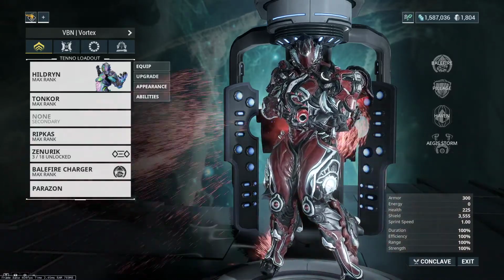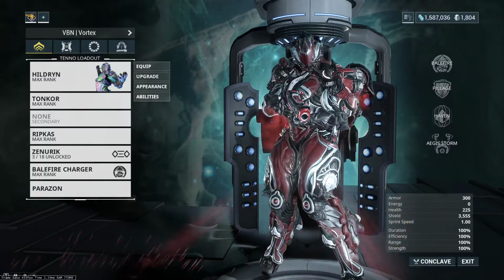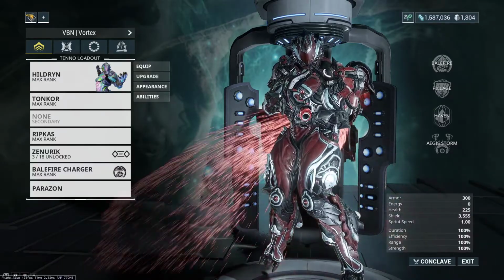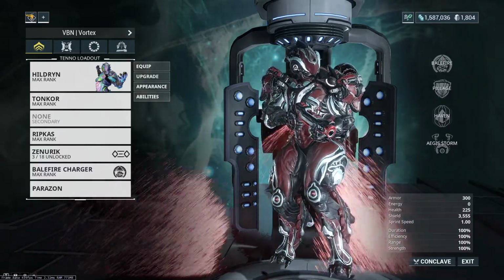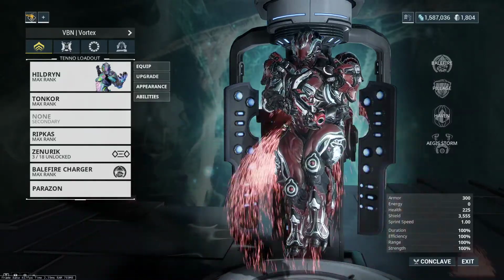So, like the title of the video says, we are going to be covering Hildryn's third ability, Haven. I'm going to go in a little bit different order this time around. We're not going to cover the stats right off the bat. We're actually going to cover some mechanics right off the bat.